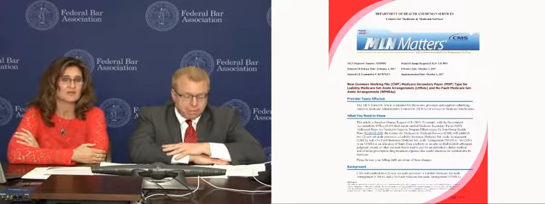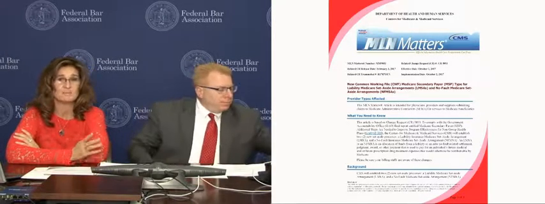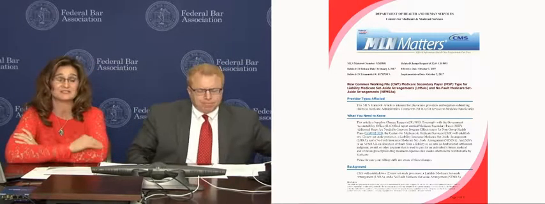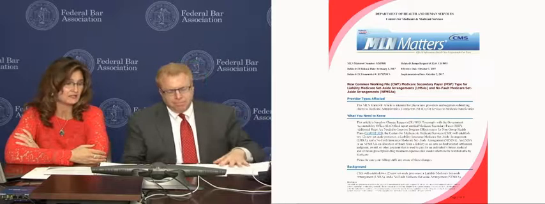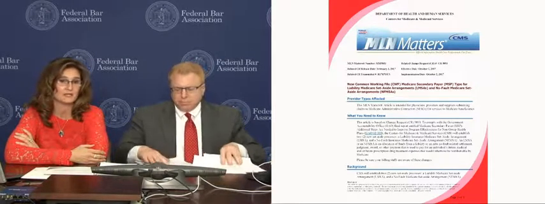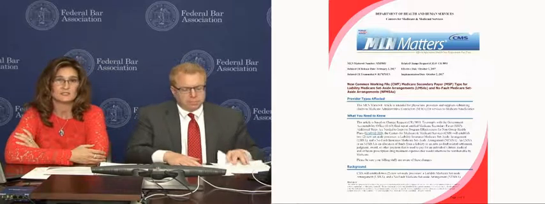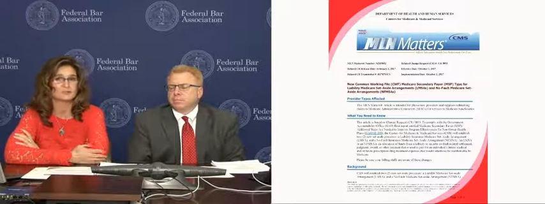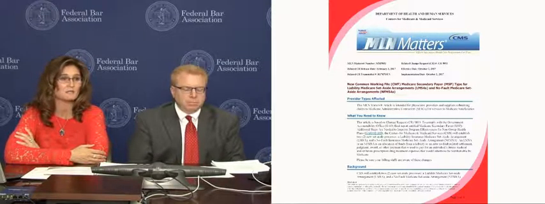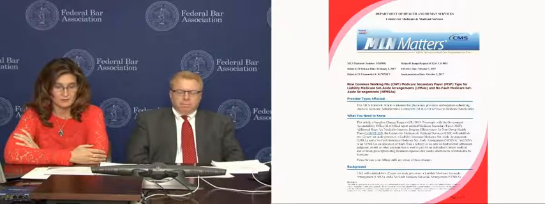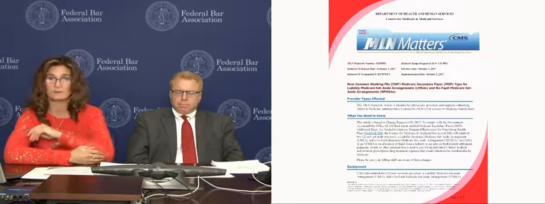I think the previous information that was available was simply a memo that had gone around, I want to say in like 2012, and that was the extent of any information that had come out of the Medicare program in reference to set-asides. Basically it was saying that you just need to counsel your client that they should really be using their money for their ongoing treatment. They should be using their Medicare benefits, but there was no enforcement behind it. So these are definitely something that is on the horizon that we'll be keeping a very close eye on.